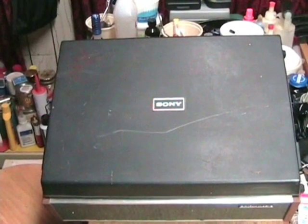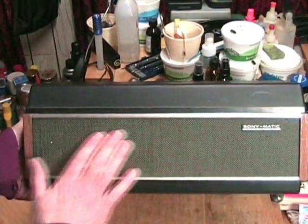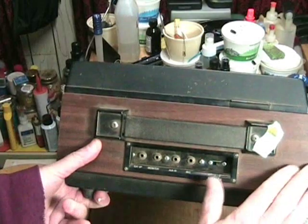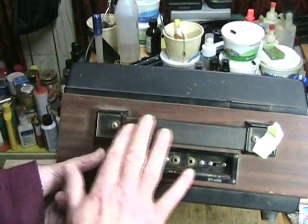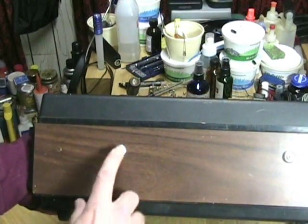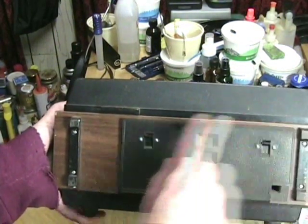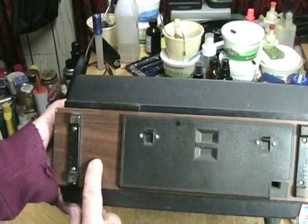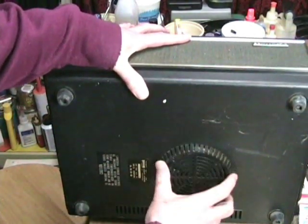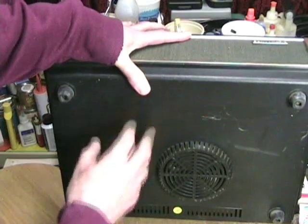Here we see the lid — there are quite a few scratch marks on it, which is expected. The speaker grill seems to be in good shape, it's a nice cloth. It says Sony Matic, the badge is there and not damaged. The wooden side looks better on camera than in real life. Here are the input and outputs — no cracks. The back looks pretty good. There's a little bit of a ding on one side, but the rubber feet are in good shape. There's also a storage compartment, and we can see the grill for the fan for the motor. The badges are all here including the UL badge. So it looks to be in pretty good shape.